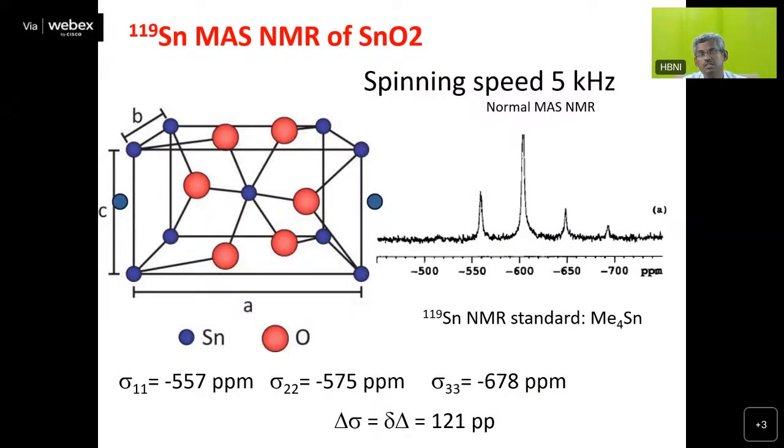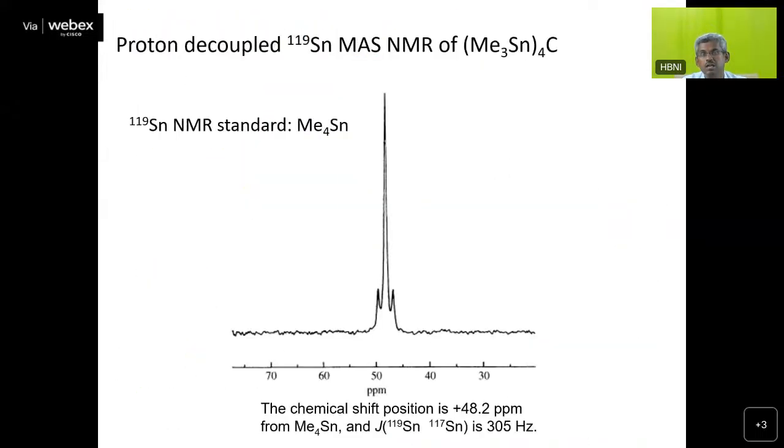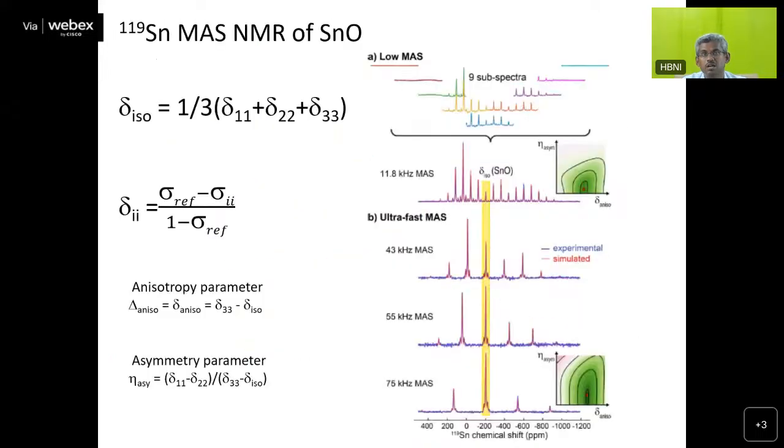One is because of the magnetic inequivalence. So they are chemically the same, but magnetically inequivalent. One is tin-117, another is tin-119. Then we discussed something regarding how the environment changes, the line shape changes, how the tin NMR of SnO is different from SnO2. There is a large difference between the tin NMR of SnO and SnO2.